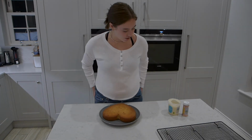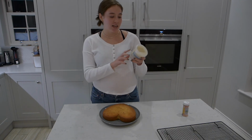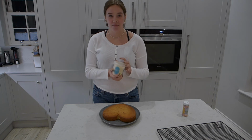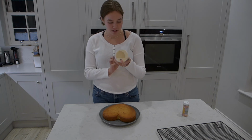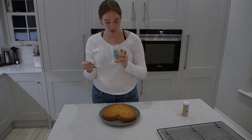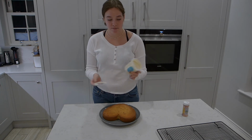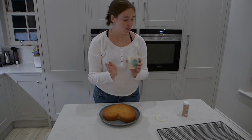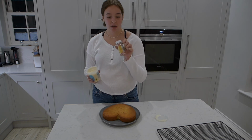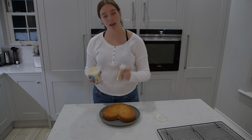I have got this M&S Madagascar vanilla icing for the icing because I hate buttercream. This may actually be a type of buttercream. No, they wouldn't put butter in this, I don't think. It's in storage. I don't know. But I hate buttercream, fun fact. So I'm going to use this, and then I've got these jazzy sprinkles, the sprinkles that come on jazzies, that I'm going to put on top.